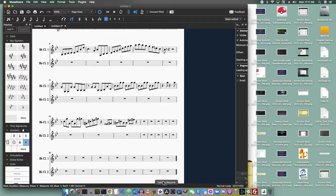So again, here I am. I am outside of note entry mode. Hold down the shift key and the right arrow. I've got all the way to the end of the piece. And I hold down command and I hit delete. On a Mac, there's two delete keys and they're not the same. The one that would be a backspace key on the Microsoft keyboard, that's not the one I'm going to use. I'm going to use the other one that would be a delete key on the Microsoft keyboard and is also a delete key on the Mac keyboard. The one that's in the little square up here, top right, with the page up, page down, home, end.